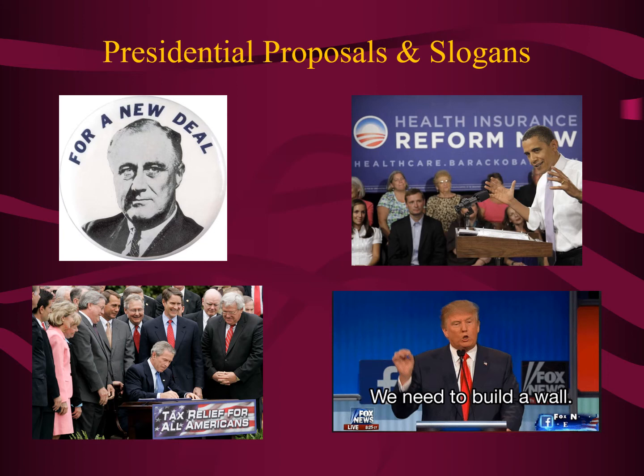When people run for the presidency, they often come up with slogans or they champion a set of ideas. In the upper left, we see Franklin Roosevelt, who promised the American people a New Deal. In the bottom left, we see President Bush, who campaigned on the promise of a tax cut. In the upper right, we see President Obama talking about a national health care plan, and President Trump campaigned on the need for a border wall on the U.S. border with Mexico.